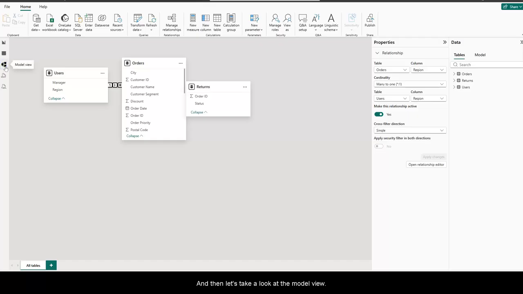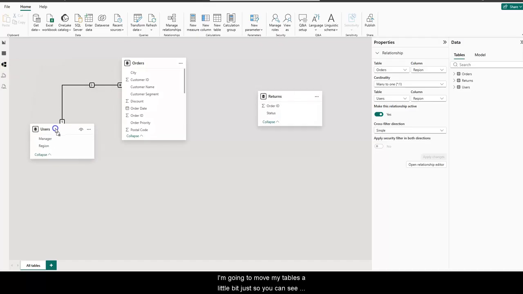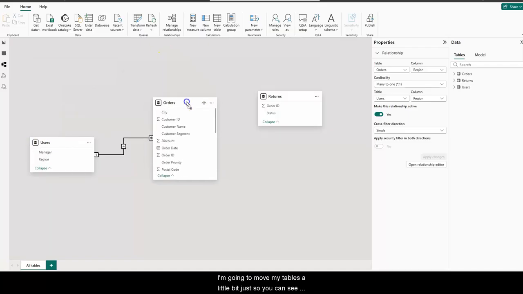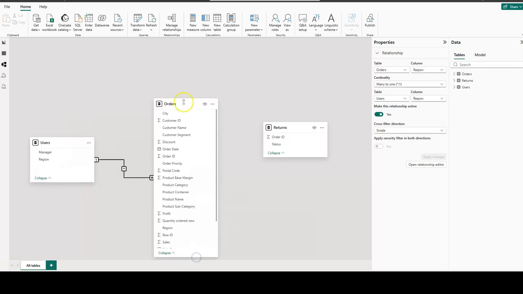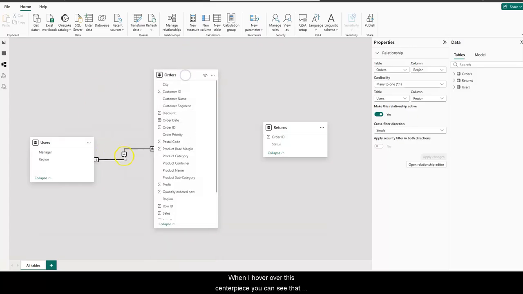And then let's take a look at the model view. I'm going to move my tables a little bit just so you can see how this works. And there is a relationship here. When I hover over this centerpiece, you can see that we are connected a one-to-many relationship between users and orders.